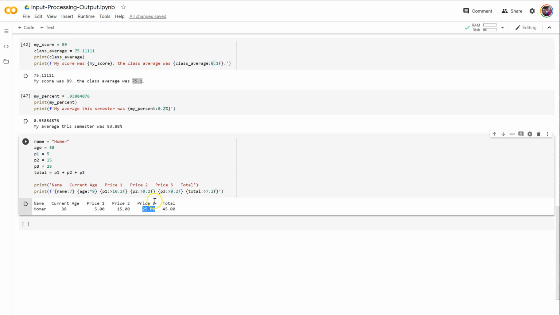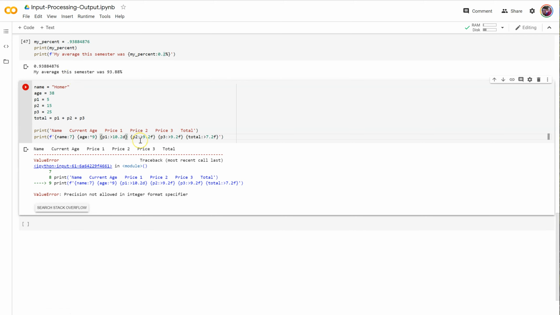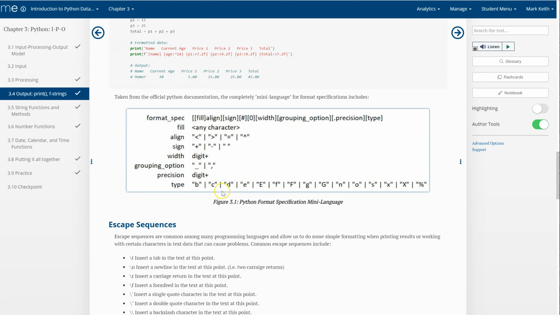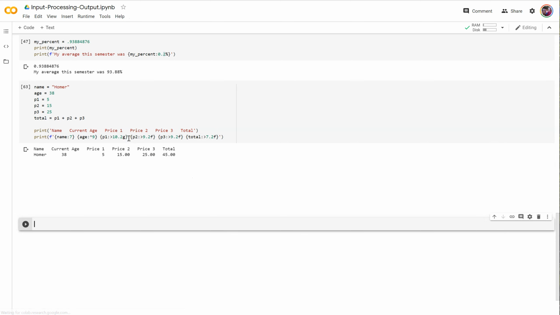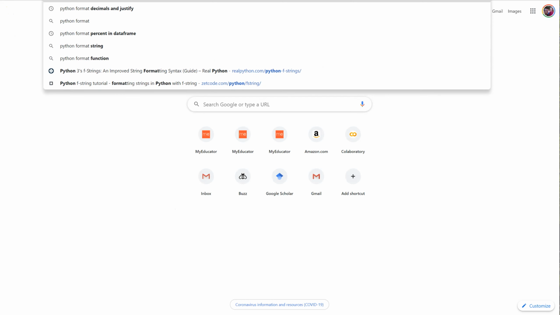Well, how should we do that? Also, a few ways that we could do that. Why don't you experiment with some of these other types? If you take a look at it and see what it does, okay, that one's not even allowed, but there's lots of other options in there. Take a look over here. So we've got B, C, D, E, capital E, lowercase f, capital F. These all mean different things. So you could just sit here and experiment with them until you find one that gives you the dollar sign, but that's probably a bad idea. What you do instead is you go and you look up Python format specification for currency.